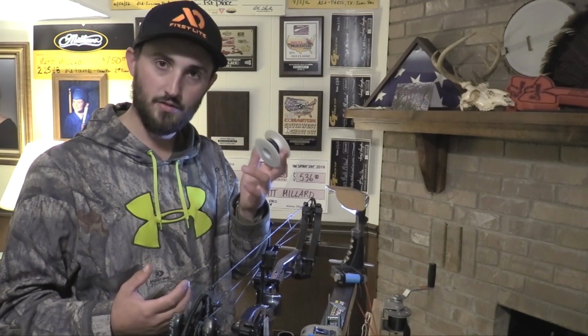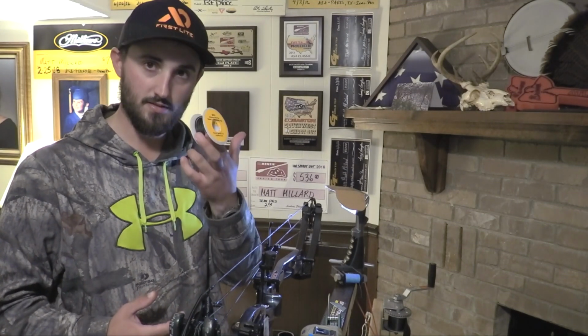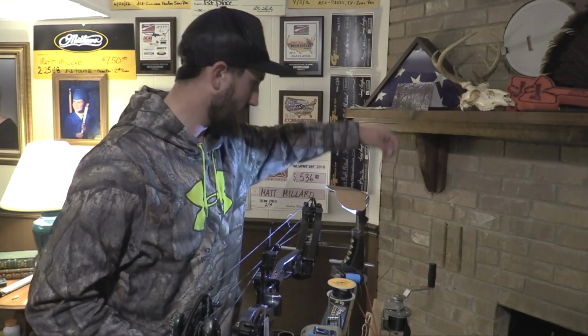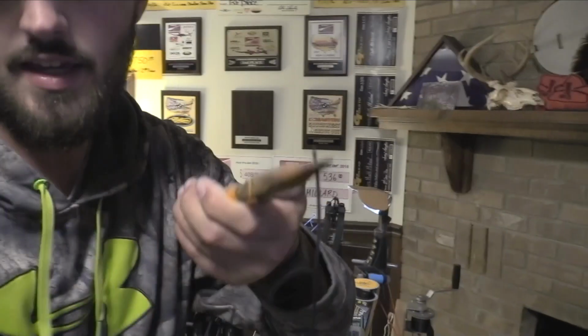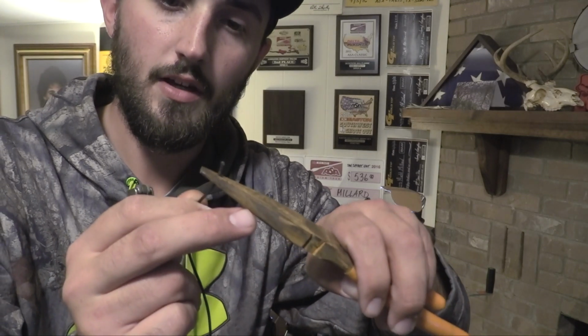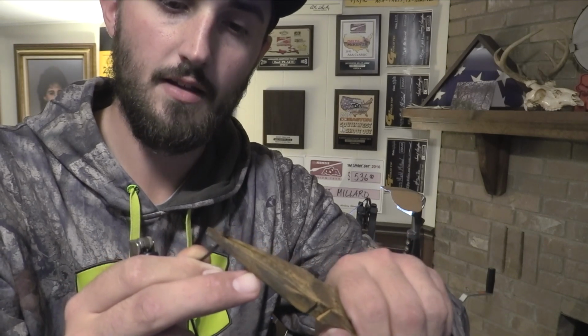But there's a trick to making a D-loop with this, and I'm about to show you guys. If you use a hinge release, this is some awesome stuff, and hopefully this will help you as far as making your loop. So what I do, and the key to all of it, I've got a scrap piece here. Okay, so we got our pliers. This is the key. So if you'll see here, we've got a clean cut right on the end, just like that. So what you do is you just take your needle nose and leave just a little bit on this guy, about like that.